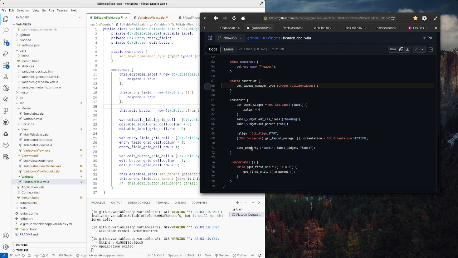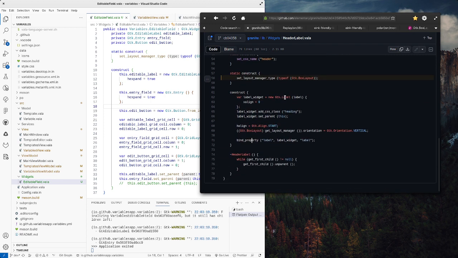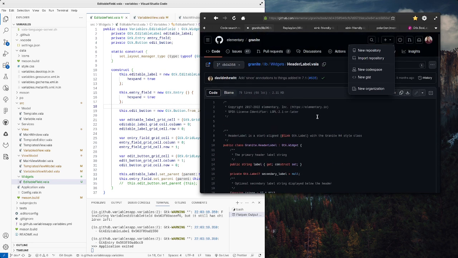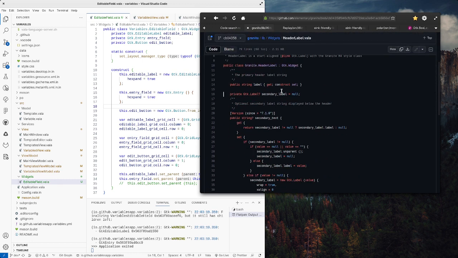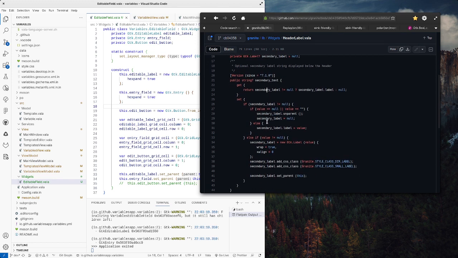Then they... man. They could just have more than one child. More than one child. Like secondary label get. If you set secondary label, it sets the parent. Aha! This proves it.